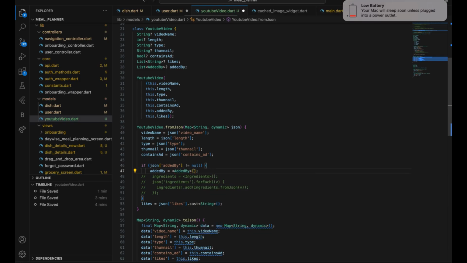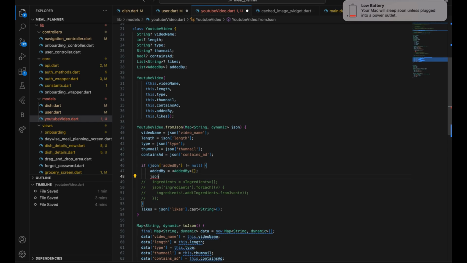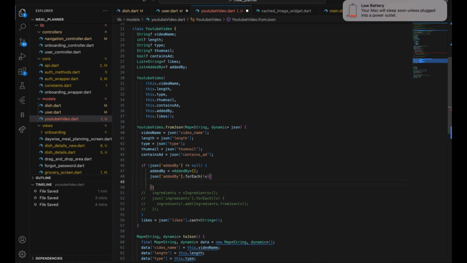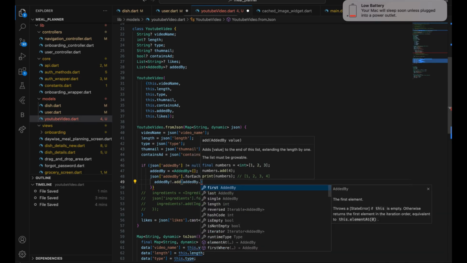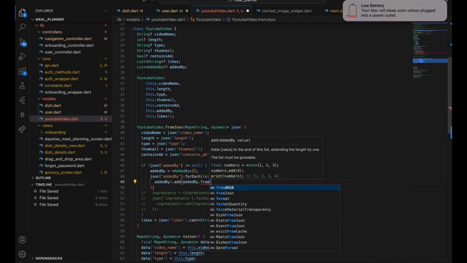We will create an empty list. After that, for each and every element of addedBy, let's assume it's v, we go like addedBy, let's double check, addedBy.from.